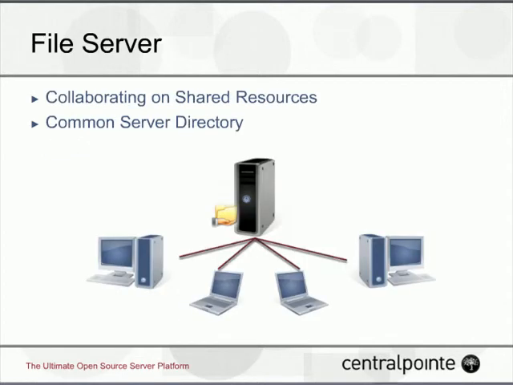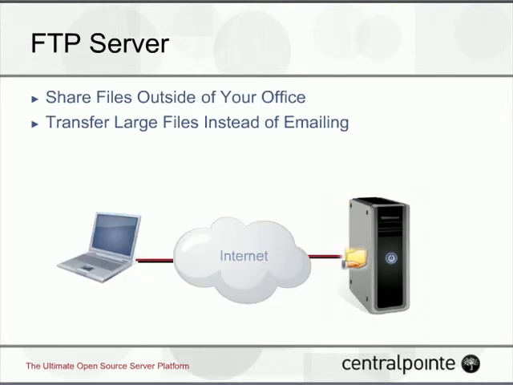Collaboration is built on sharing resources, and the CentralPointe Server is positioned as the keystone for the Office environment to access shared documents. Instead of keeping company files out of reach on a single workstation, your Office can work from a common directory on the server. The CPS can also share files external to your Office.